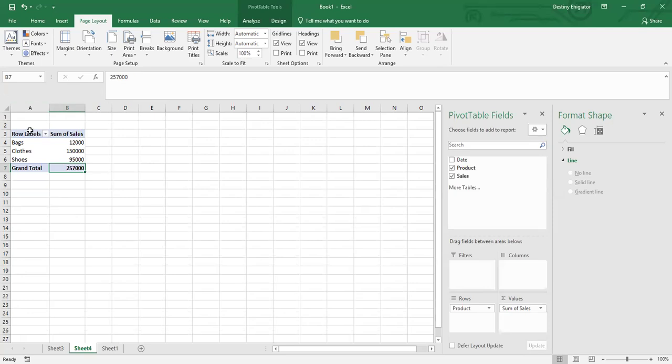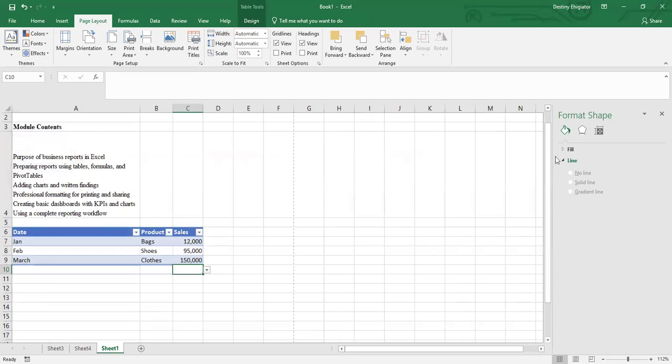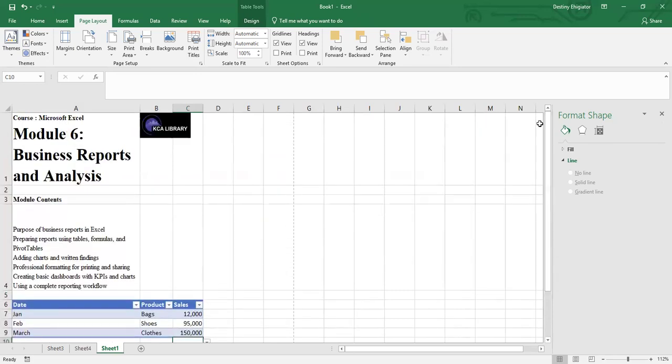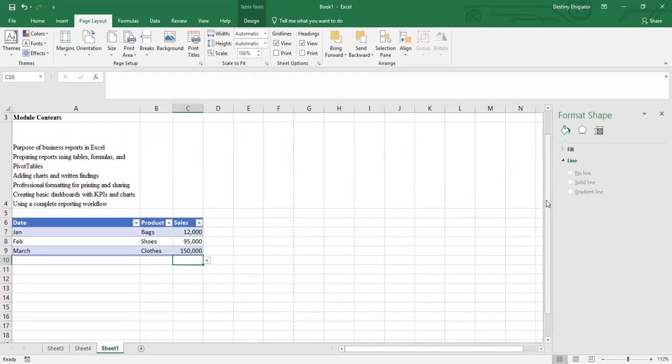So, in summary, in this module, we have learned how to prepare a business report using tables, formulas, and pivot tables, how to add charts and written findings, how to use professional formatting for printing and sharing, how to create a basic dashboard, and how to use a complete reporting workflow.